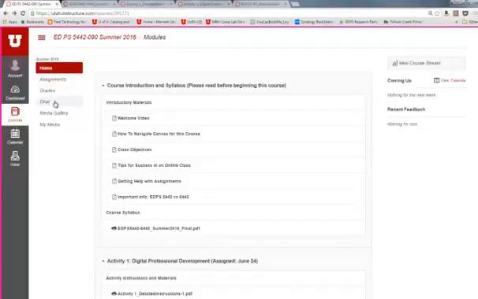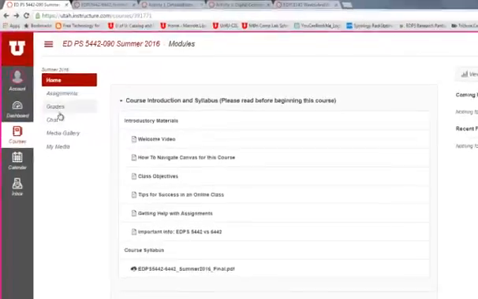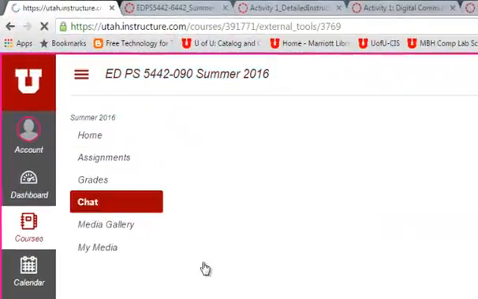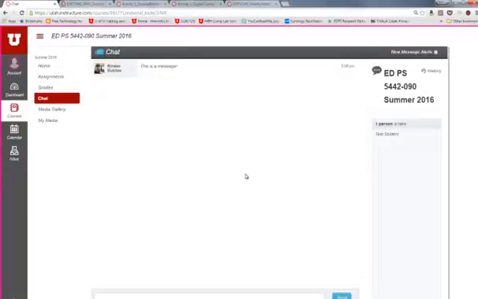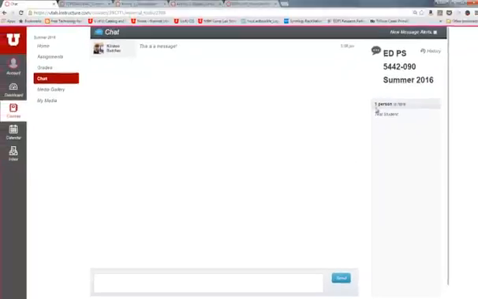When I have virtual office hours via chat, if you'd like to partake in those, just use this chat button over here to enter the chat room. And once it loads, it will show you who is here. I'm currently considered a test student, and any other messages that may have already been in the chat room. So this can help you see if maybe somebody else had a similar question as you, or you can use the bottom of the screen to send me a message.